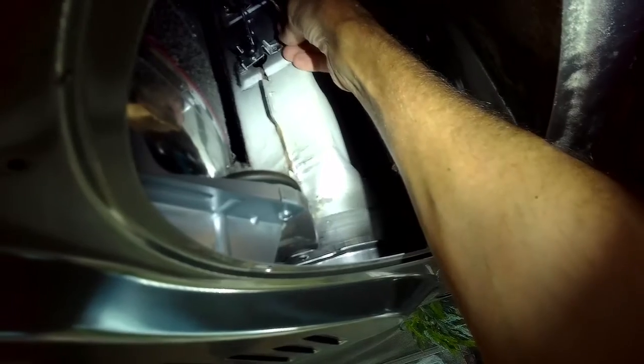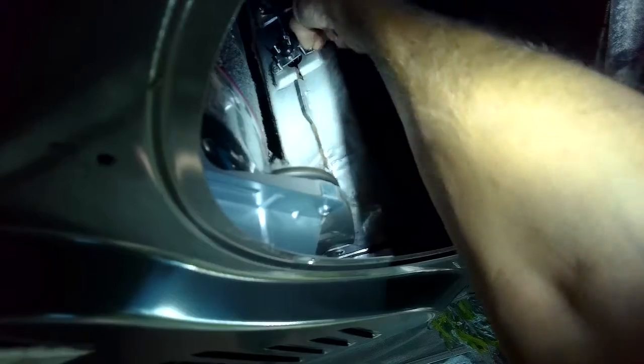Usually it gets overheated because the vent tube going out the back leaving the house is too obstructed, or it's crimped or bent. So it's good to make sure you clean that really well. So I'm putting those Phillips head screws back in to hold it, tighten those up, and then I'm going to put the wires back on. And those are just called spade connectors. You just wiggle them back on. And when you plug it in, it's going to work. You're going to have heat again. Again, make sure that you figure out why it got overheated.